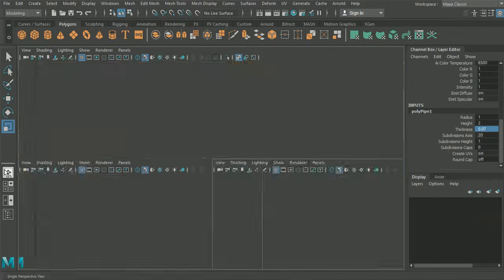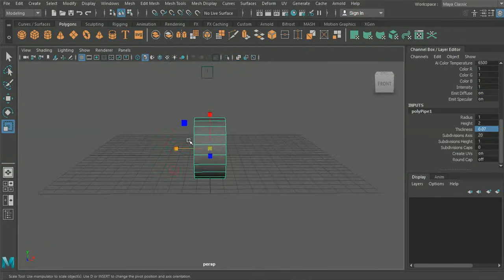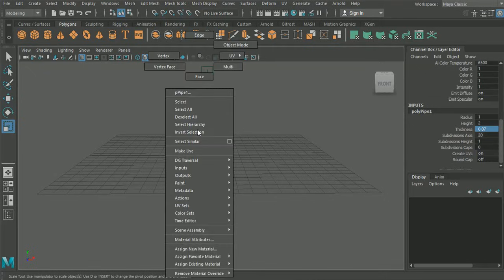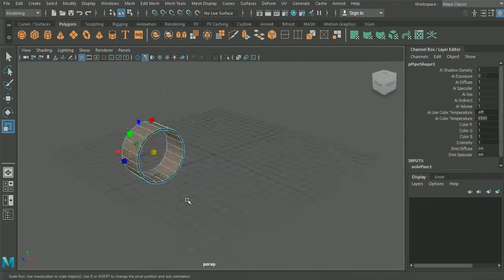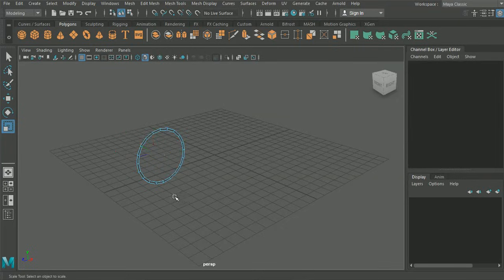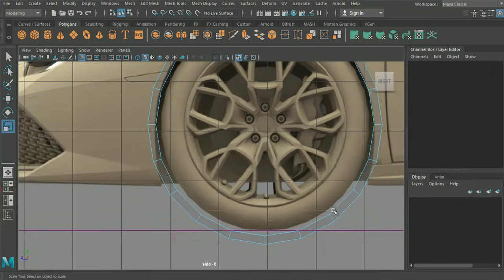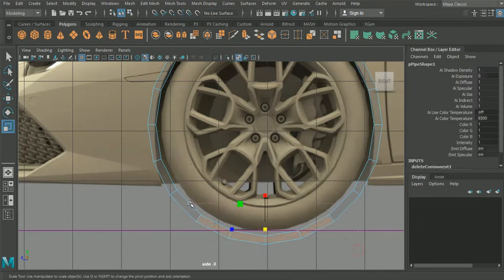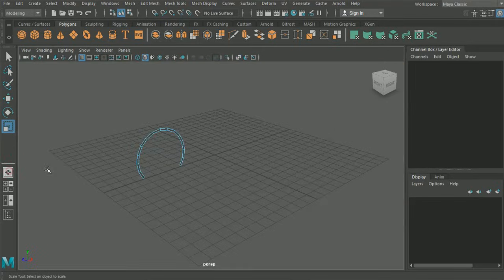So what we'll do here is we are going to now get rid of some of the sections that we don't actually need. So first things first, if we right click on this model, hold down, and we can select the faces. And we're going to select all the backing faces here. We don't need any of those. And on the side of our model here, we don't need any of these lower faces. We want to make sure that we have basically our faces finishing when our model finishes.